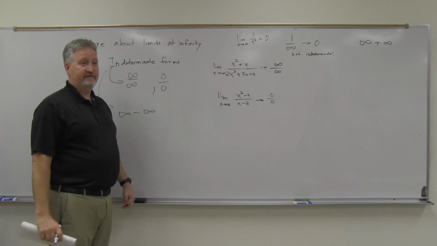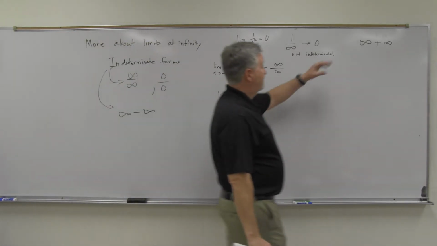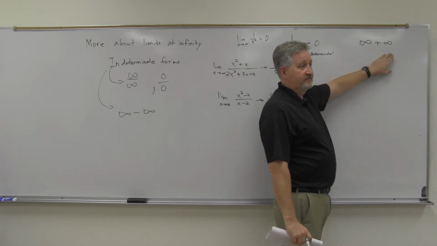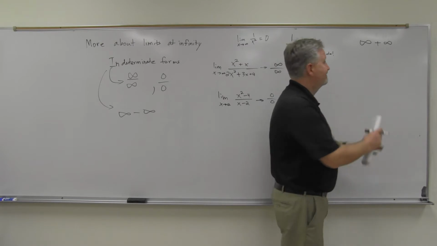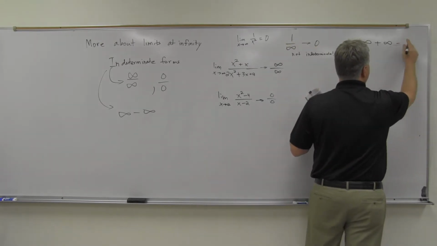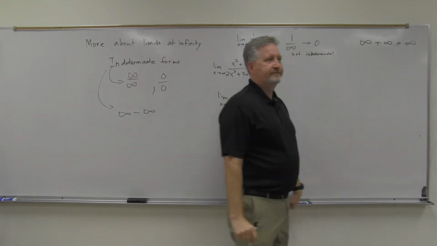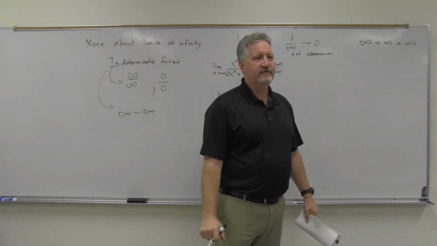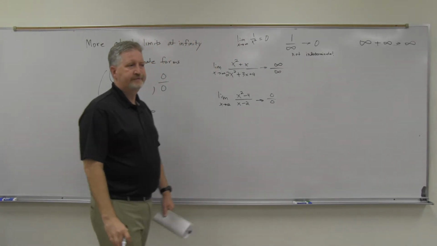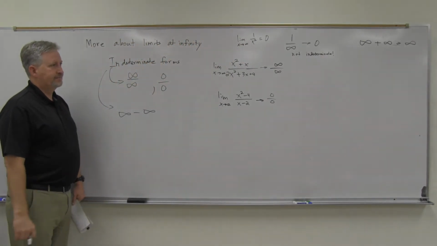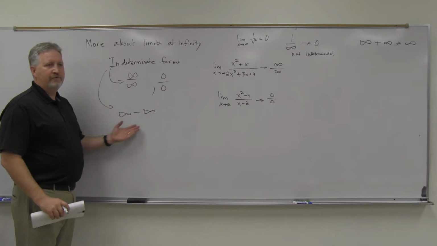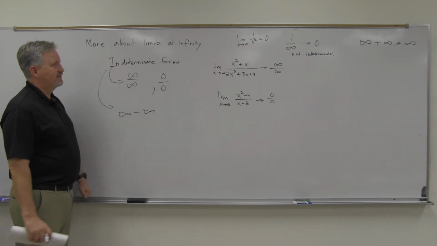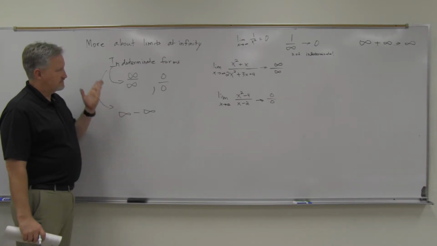To play off of this one, what about infinity plus infinity? Well, just think through that. I've got something that's going to infinity, then I'm adding something else that's going to infinity. I know what's going to happen there. That's going to be infinity, because you've got something here and you're adding more to it, that's definitely going to be infinity. Okay? The problem here is I don't know what happens, and I'll show you why it is indeterminate, because you just don't know.